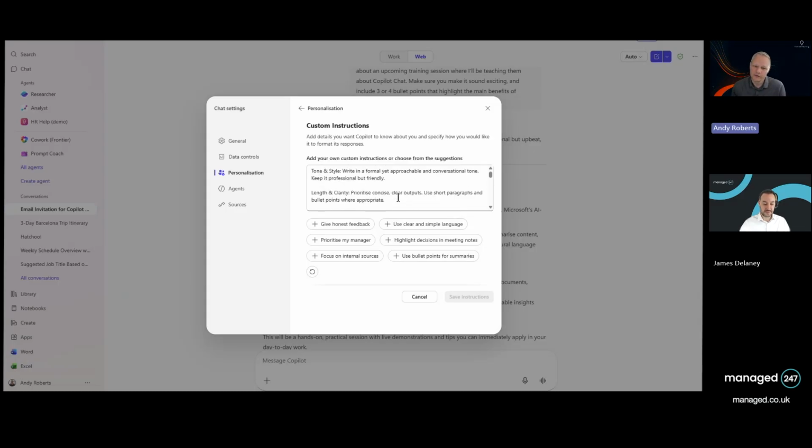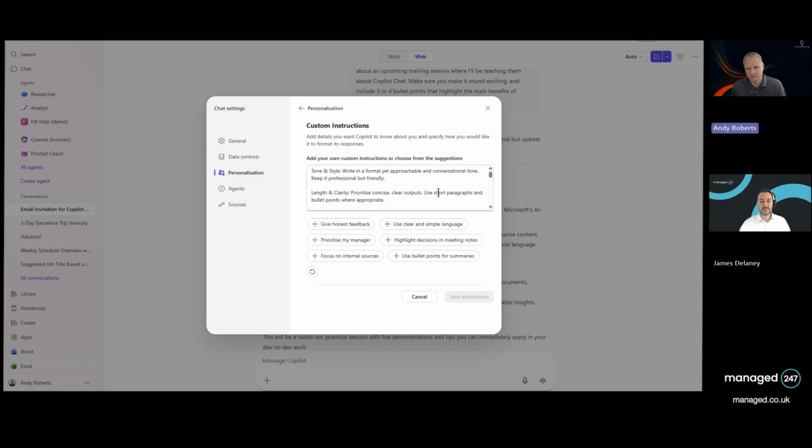Now, the custom instructions I set up here, you'll see that there are some options just to choose some of these default options you have here. Actually, what I did is I went into Copilot and I told it a bit about what I do, what my job is, and then I said I want to write some custom instructions. What information do you need to know? And Copilot came back and asked me some questions, which I answered. And then it gave me some custom instructions that I could just copy and paste into here. So even though it looks like there's quite a bit of stuff in here, it's actually really easy to create.